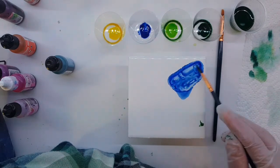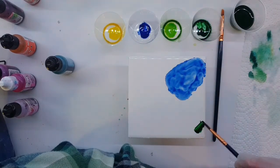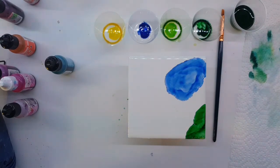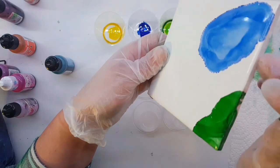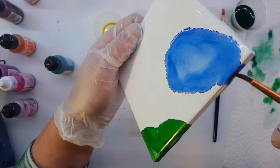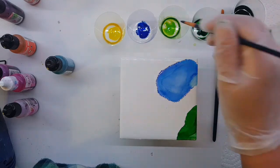You can add some more alcohol if you feel like it's too saturated or didn't run as much as you want. Because I touched it with a little green on my glove, I'm going to make sure I do this area with green. Make sure you go over your sides where your color runs over the edge. The edges do have little bumps where the tiles lock together — don't worry about that, just go over them. Your colors will start to blend on the brush if you stick to one brush. Don't worry about it because you do want them to blend anyway.